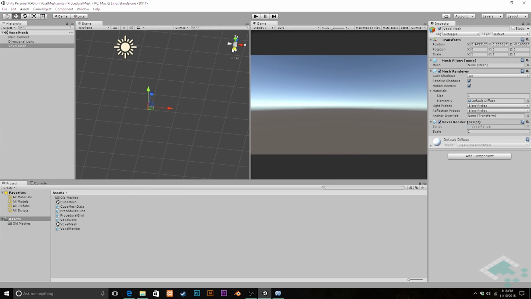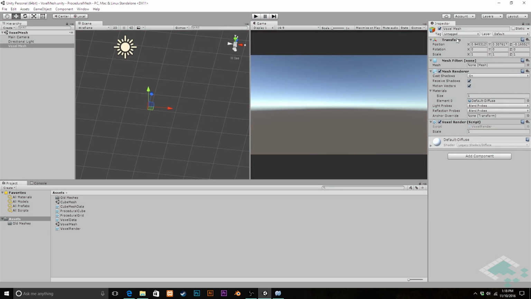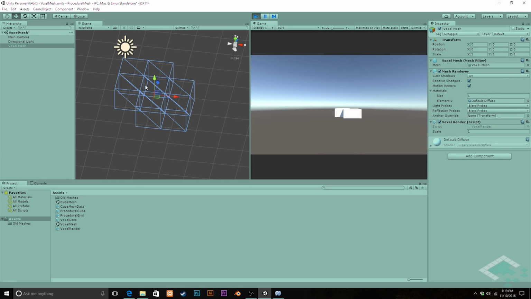The reason why our voxels are appearing kind of shifted one space to the right is because I'd never actually reset the transform of my voxel mesh object, and you see it's actually got an X value of almost 1 there. It's actually a little bit higher and a little bit below the Z value as well. We can reset that to 0, and now we should see that it appears right in line with both of the axes here. So that was all that was causing that. It wasn't anything in the code itself.